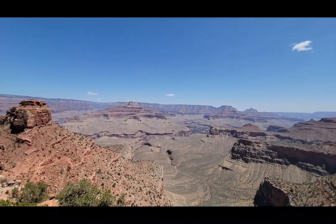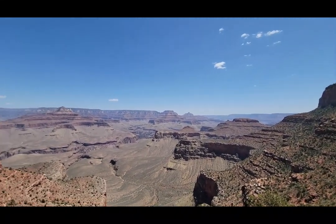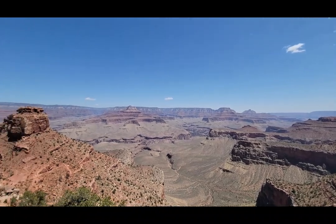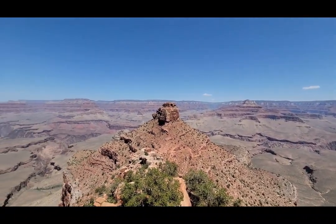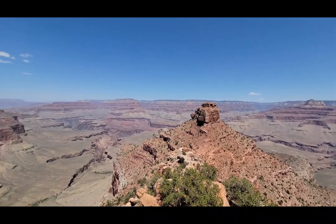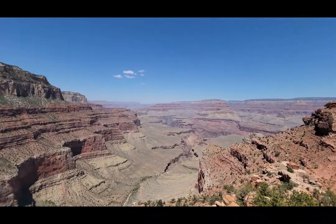I highly recommend it because it's going to give you a really good experience down into the canyon and back, with breathtaking viewpoints that you can't get just from the top of the canyon. But Cedar Ridge is kind of the point of no return for diminishing returns, frankly, if you're really thinking about what can be done on this trail.